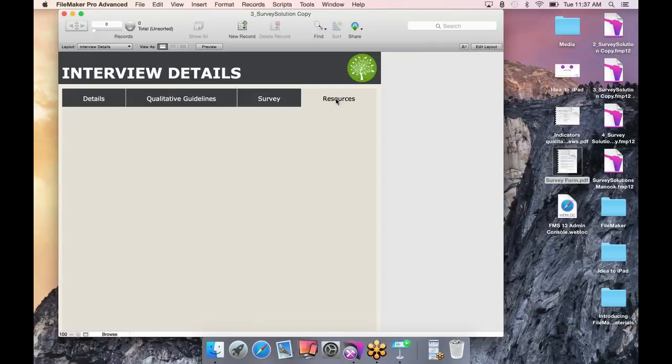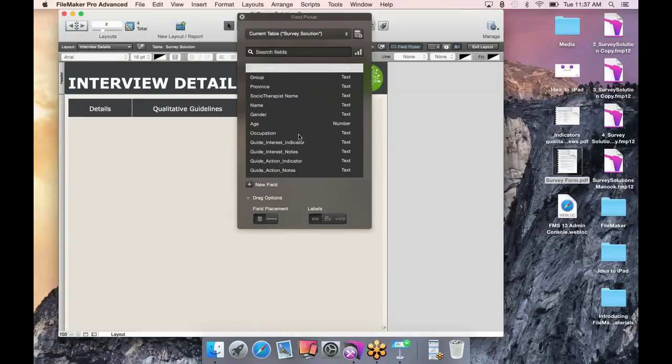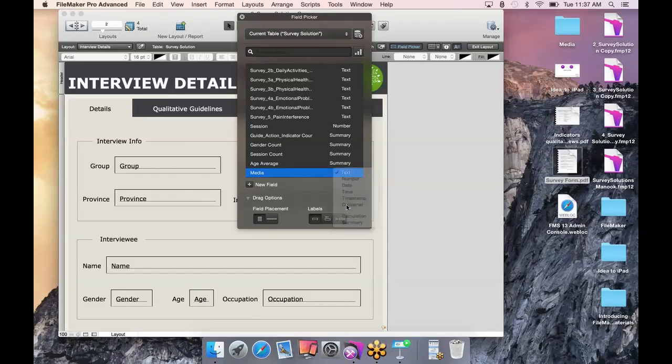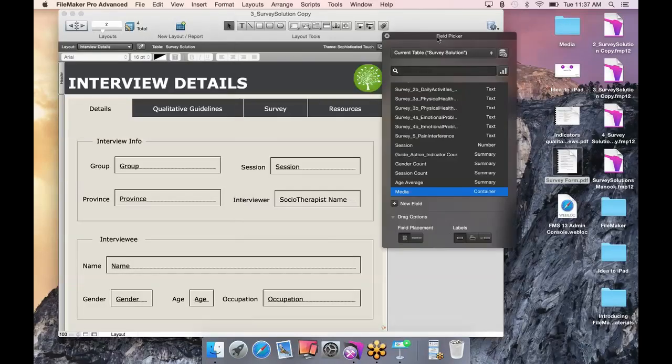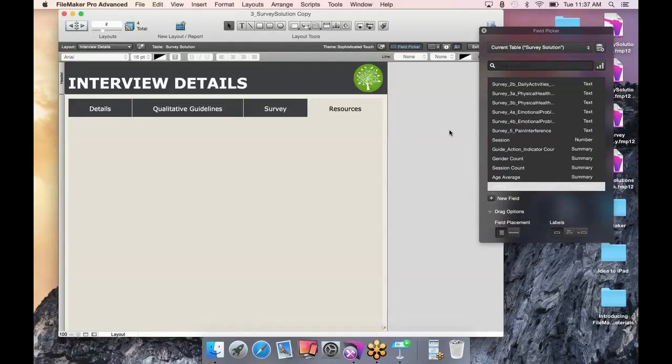All right. Now, before we talk about how we would approach it, let's talk about how we actually store media in FileMaker. I'm going to jump back into layout mode, bring up Field Picker, and create what we'll just call a media field. Now I'm going to change this type from text to a container field, and a container field is what stores your media files. So it could be a movie file, a sound file, PDF, document files. All of that is stored in a container field.